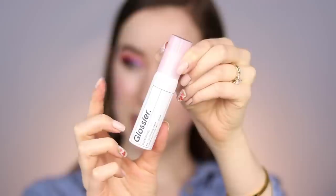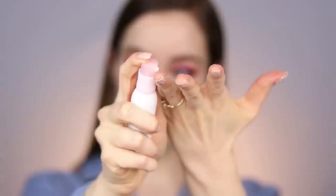Mascara is on. Now let's move into the face. I've been really into this from Glossier — the Glossier Bubble Wrap Eye and Lip Plumping Cream. I take one little pump and apply it underneath the eyes and all over the lips. I'm not sure if I've noticed plumping over time, but when I'm prepping my skin it really helps the under eye area look good and helps my lips not feel so dry by the time it's time for lipstick.